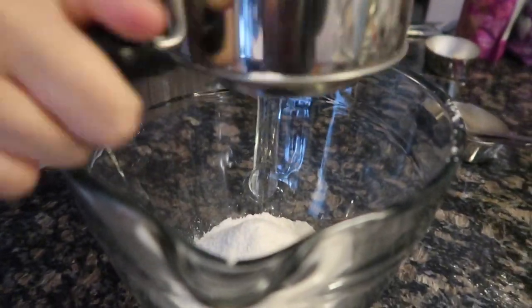While the butter is solidifying, we're gonna take our flour, cornstarch, and all the spices and sift them into a bowl. Once we have all our dry ingredients sifted together, we're going to take a stand mixer and add into the mixing bowl the apple cider, butter, and brown sugar, and we're gonna mix that until that is creamy and smooth.